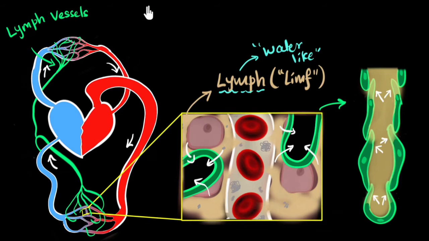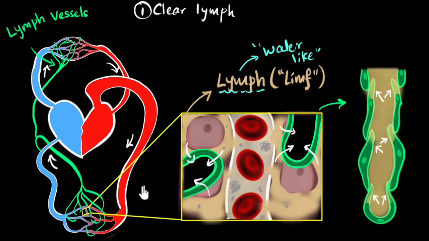And so let's write this down. One of the most important jobs of the lymph vessels is to clear that lymph out. So I'm just going to write clear lymph. So it takes the lymph from the tissues and puts it back into the veins. And so we are done, right? Because your blood is regaining the lost plasma from the capillaries, right?